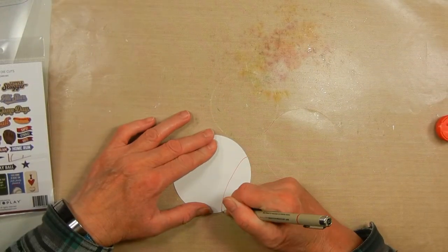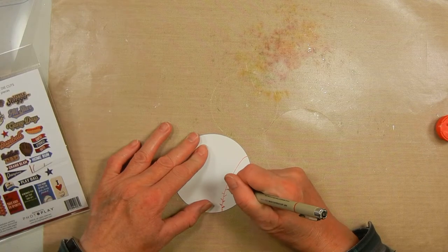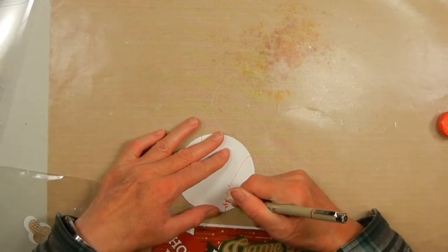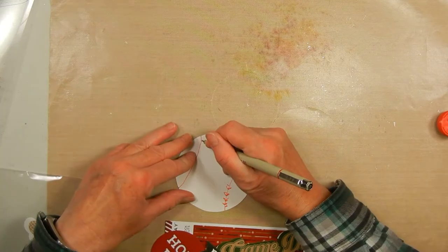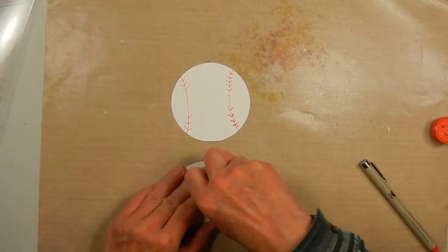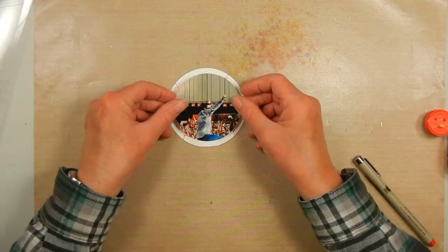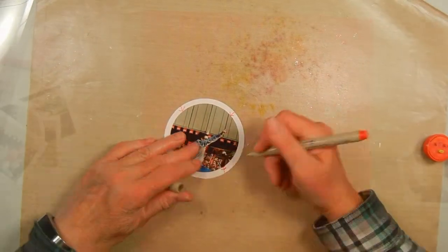Then I just use a red micro pen to add some lines to make it look like stitching on a baseball, although most of this gets covered up by the photo. And I'm just referring to these embellishments from Photoplay to see what the stitching looks like on a baseball. Then I just use my double-sided tape again to adhere my photo to the baseball. And I was having trouble with this because it was actually running out of tape.